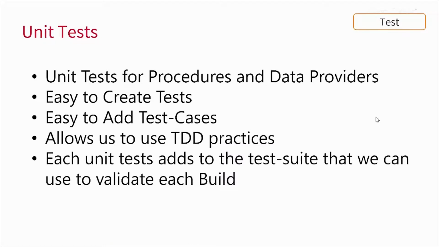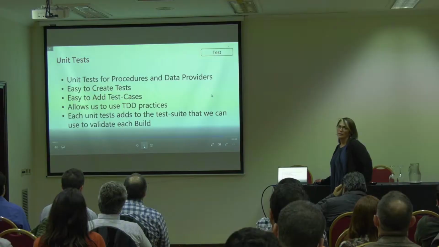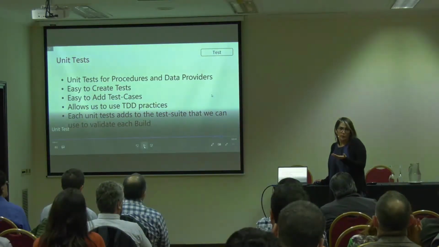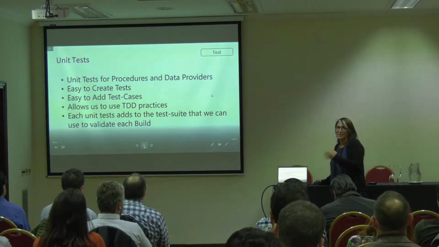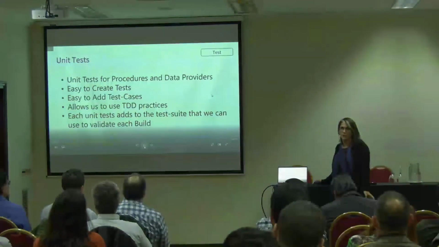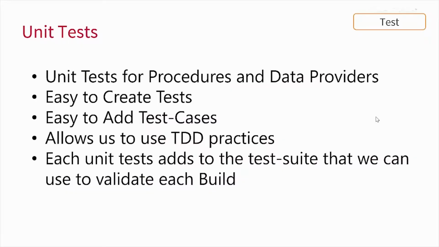As an overview, then, we've seen how to create unit tests, and for data providers. We haven't seen that for data providers, but it's just the same right button. We've seen how easy it is to create this test, clicking on the right button, and the test structure is created. We've seen how easy it is to add test cases, modifying the data provider, and adding additional cases.